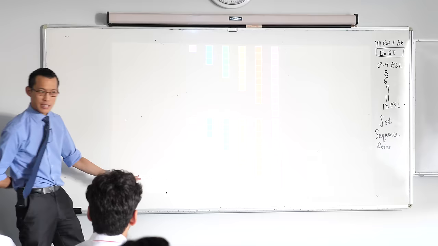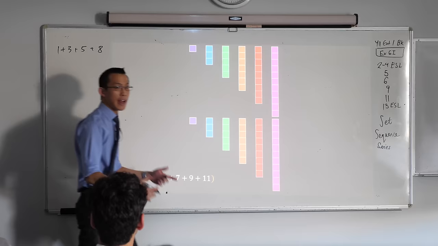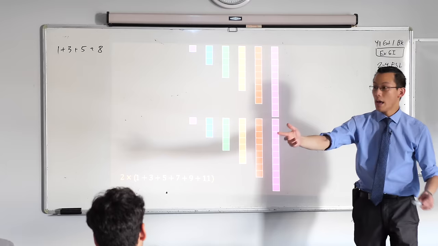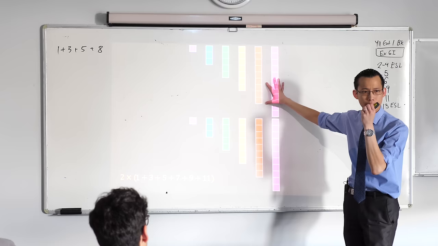Now, let me just wind back for a second to explain why I might do this. What is it that makes an arithmetic progression like this? What makes this an arithmetic progression as compared to, say, for example, 1 plus 3 plus 5 plus 8? That is not an arithmetic progression. What does this have that that doesn't? It's got a consistent pattern. Thank you, Tyler. It's consistent in what way? How can you describe that pattern? It has a common difference. It's got a common difference. Thank you.